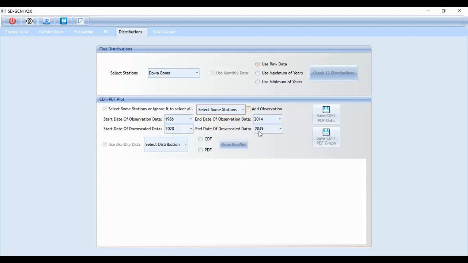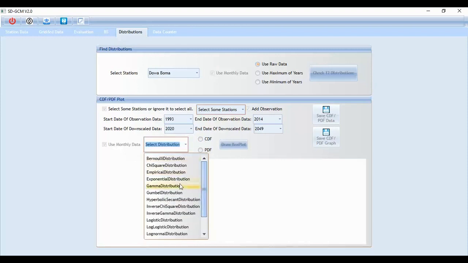And also for downscale period, you can see them. So I want to limit this one up to, for example, 1993 up to 2014 and the last. Okay. For example, I want to use CDF, select distribution.